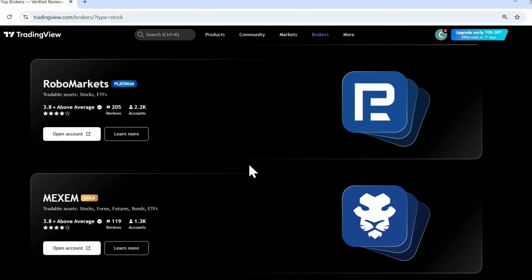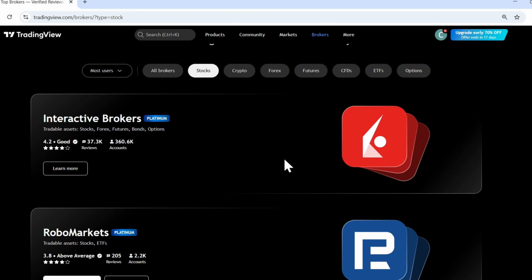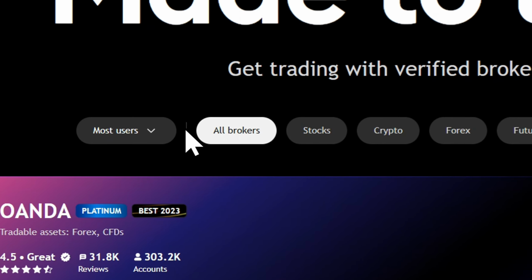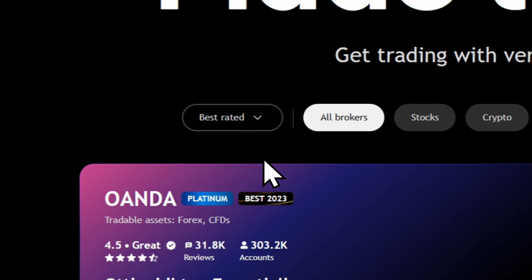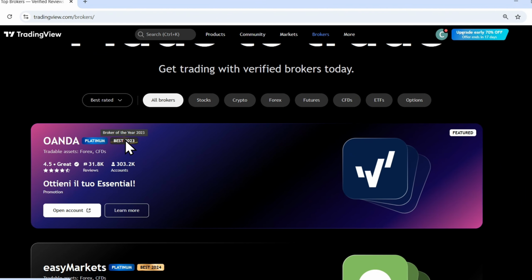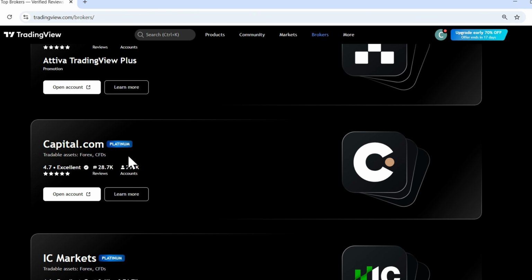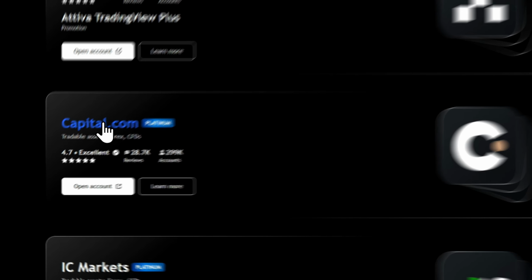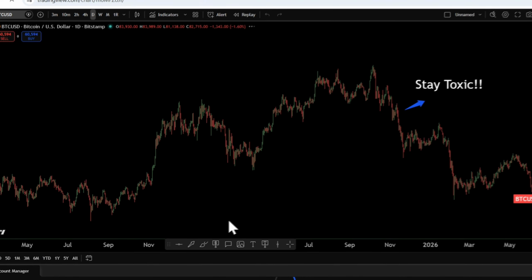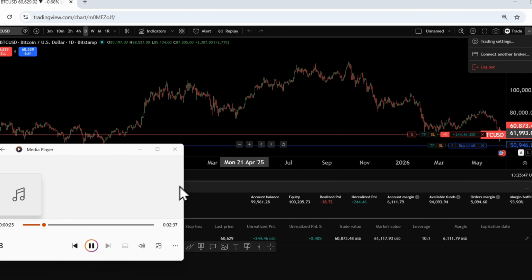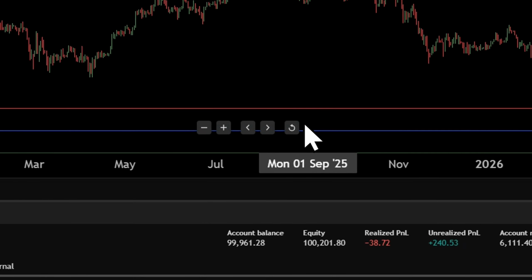What market do I want to trade? Is the broker available in my country? Does the broker offer a demo account? That last question is extremely important. A demo account allows you to practice without risking real money. For beginners, that's one of the most valuable features you can have. Keep this in mind. Learning the platform before risking capital can save you from expensive mistakes later.